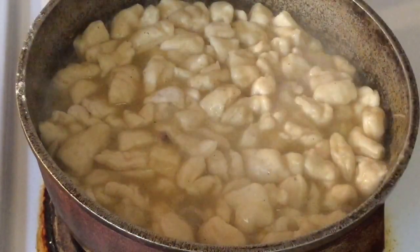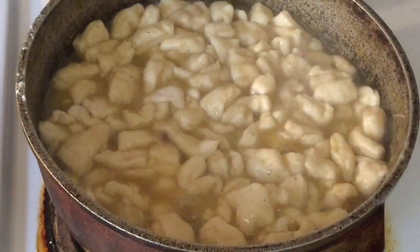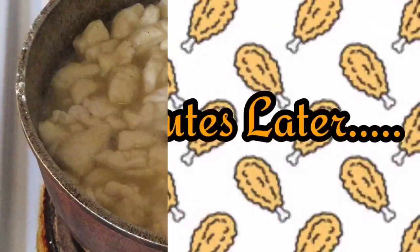Alright my friends, I got all my dumplings in and they rise up to the top. So now we're going to let the chicken and dumplings cook for about 15 minutes and I'll bring you back.